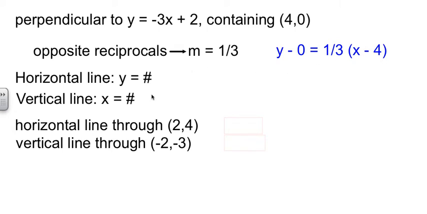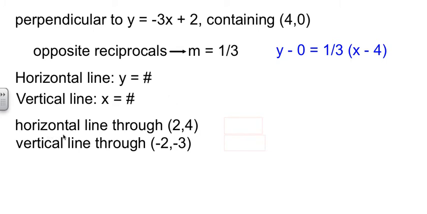One more special case to talk about is the case where the lines are horizontal or vertical. When you have a horizontal line, it's going to be y equals some number, whatever number y is equal to in the problem. When it's a vertical line, your equation is x equals some number. It's whatever number x was equal to in the problem. And I'll show you what that means here.